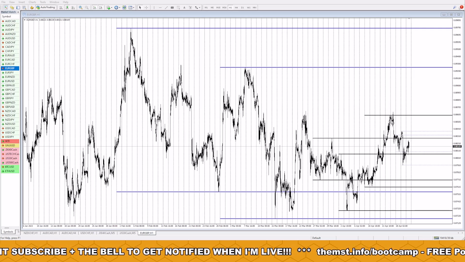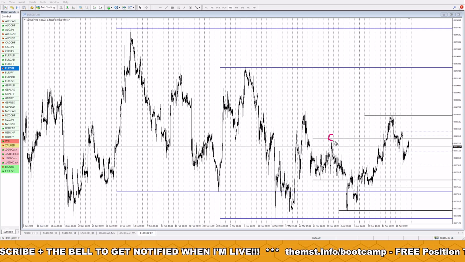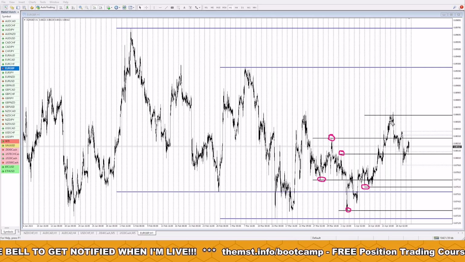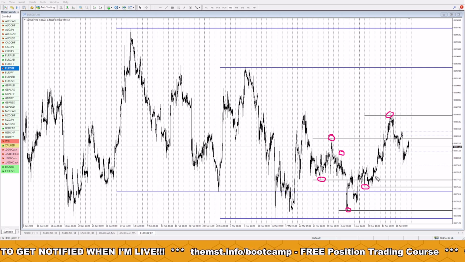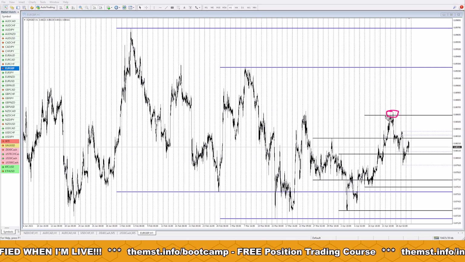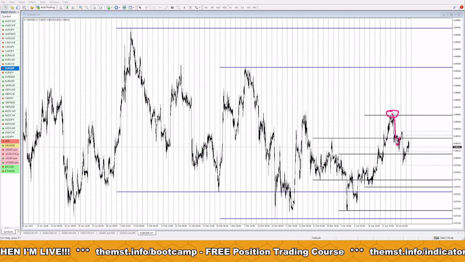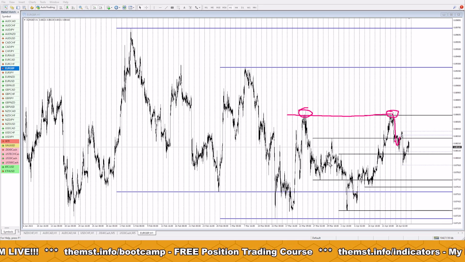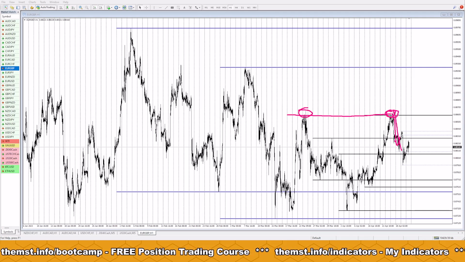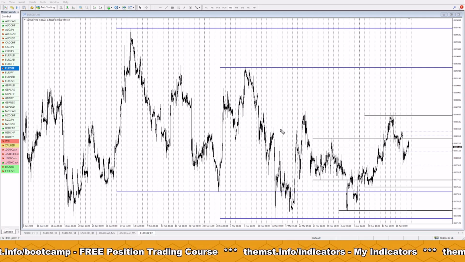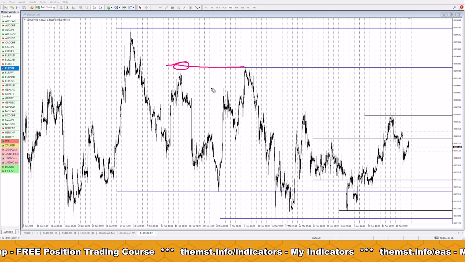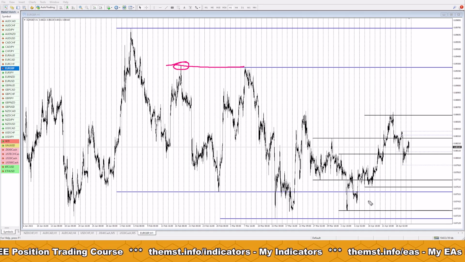Moving out a little bit further, we then have weekly highs and lows. So as you can see, these black lines here are placed on the high and the low of the previous weeks. And again, these will act as support and resistance levels over and over again. You can see where we moved here up and then bounced away. This was a previous weekly resistance area which we respected and then bounced from again. So price moves from support to resistance to support to resistance over and over again. We know this, we can see this on the chart. It's something that's happened for all time and it will continue to do so.